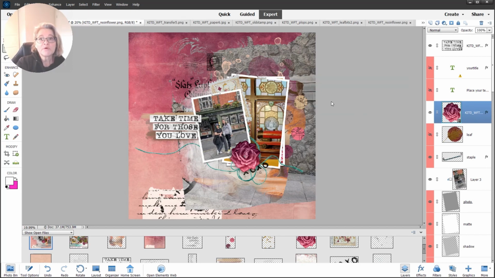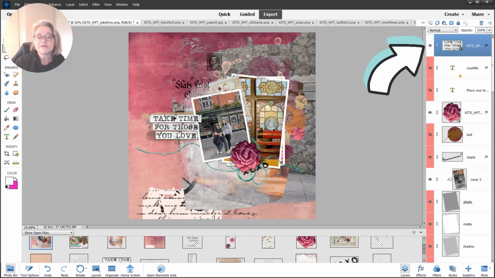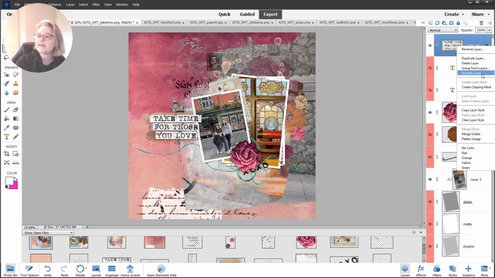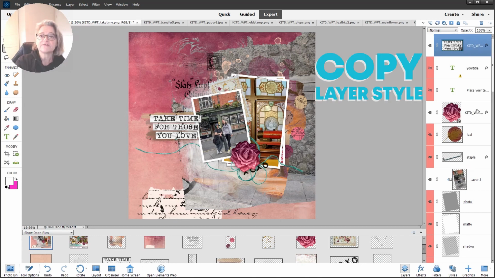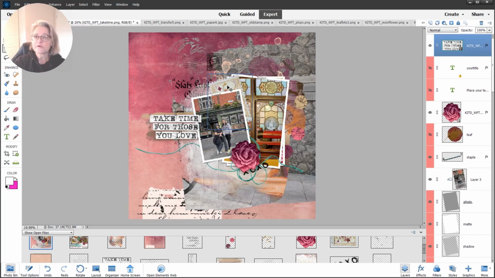All right, there's one more shadow that I wanted to do on this page. This is more of an artsy page, not a ton of shadows. I want to take this same shadow from the word art. So I'm going to go back into the layers palette on the element, and I'm going to right click over by the FX, and then I'm going to click copy layer style because I don't want to redo it. I don't want to remember what numbers I picked on my settings.